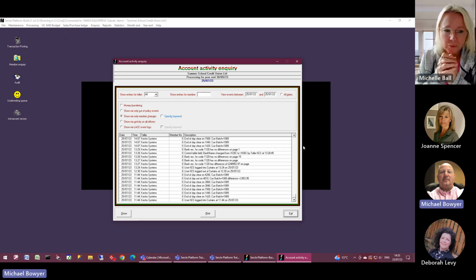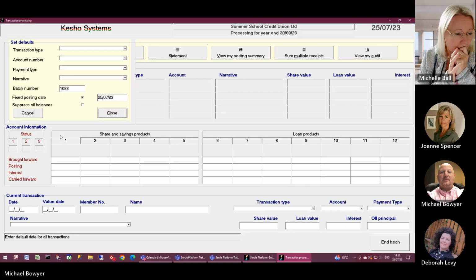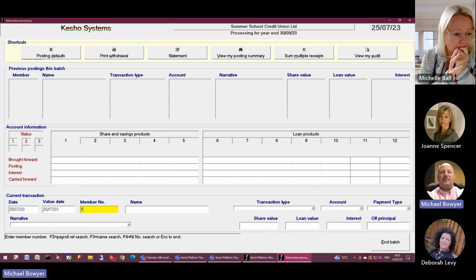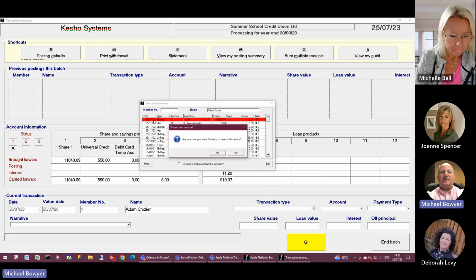Yeah. But is there any way to see a list of reversals, what people are doing? Because there seems to be a lot of reversals going on, and I'm assuming that's because they're making errors. Yeah, I'm sure that is logged. Let me reverse that deposit I put in. So that was member 1, which is the F10 auto reversal tool to launch, so I'll reverse that one.